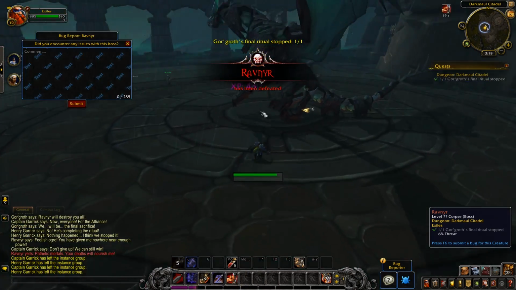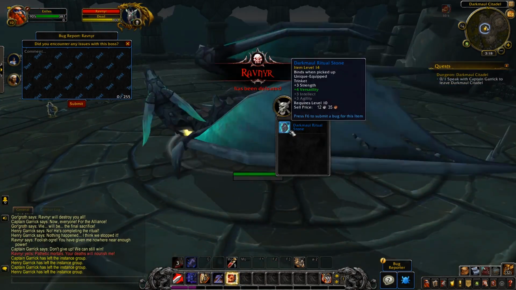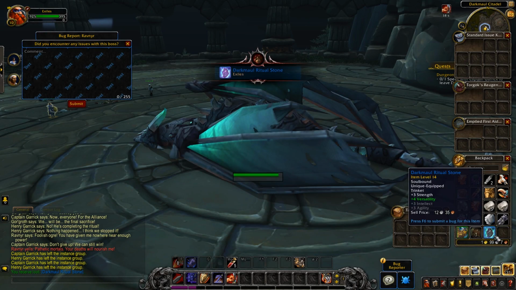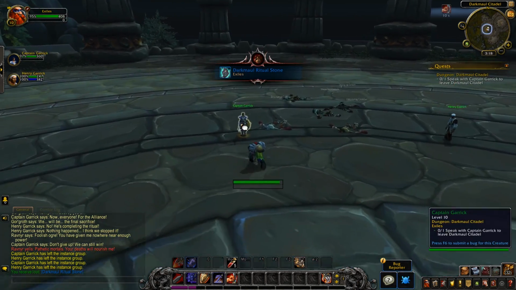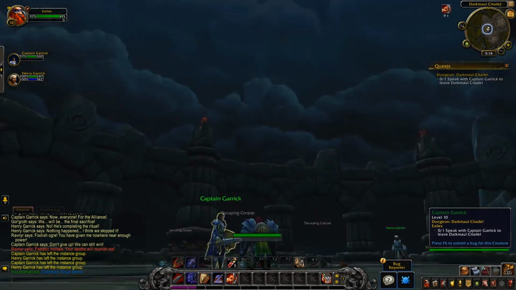Fairly standard dragon abilities, wing buff it, you know, some breath or whatnot. And there we go, we get our very first trinket. Check that out. We've done it! The ogres and their dragon have been defeated, and the storm is cleared.